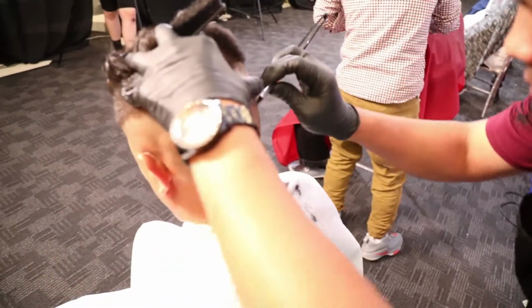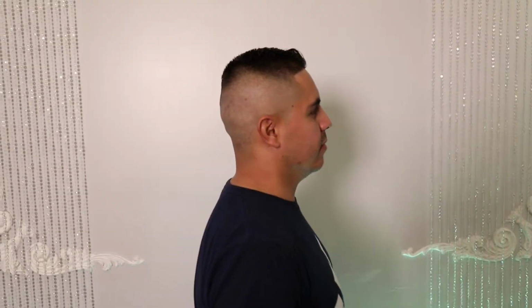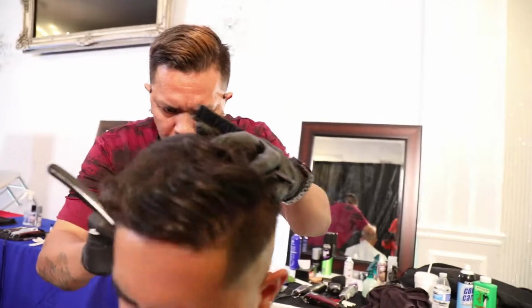Your haircut itself, I think you kept it simple. I think you kept it clean. You went with the higher fade, kept the top long, kept it clean. So I think on your haircut overall, you did great. The lining was cool. You had the right amount of time. So congratulations on that. The lineup wasn't too extravagant. It complemented the look. So I think you did a great haircut, man. I really can't comment too much on it. I think that's part of being a master barber, when people can recognize what you're doing. So good job. Sometimes the less you say is the more you say.